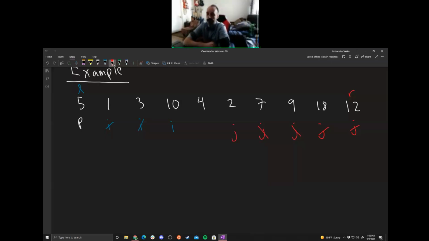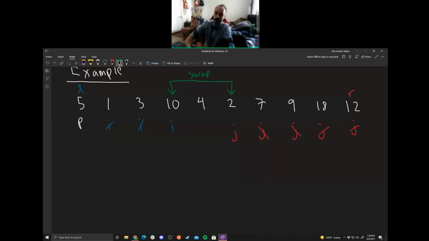And now we have the situation where I can't move, because I has a bigger value than the pivot, and J can't move, because J is a smaller value than the pivot. So we have to swap these two values. We just have to perform a swap over here, because we can't really progress in this situation.